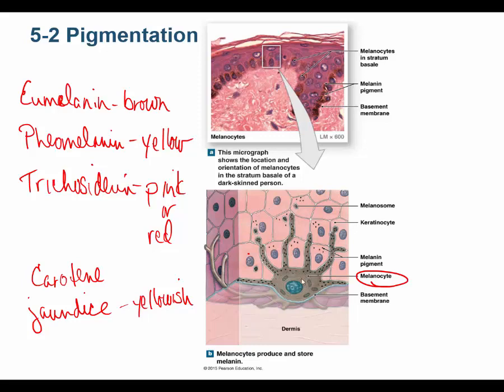Now what we have going on here is a melanocyte producing melanin. Now the melanocyte has these pseudopods, these pseudopodia, pushing upward in the stratum spinosum. But not only do they push upward in different directions, but little granules pinch off the cell. These are called melanosomes, and these melanosomes enter the keratinocytes of the stratum spinosum. So this is why we don't look blotchy.